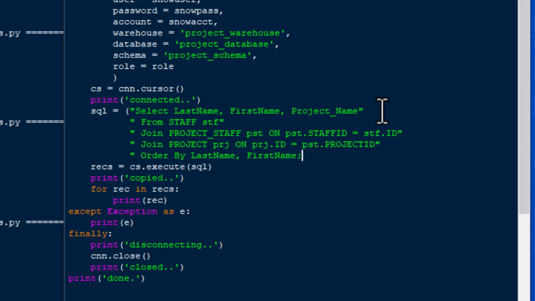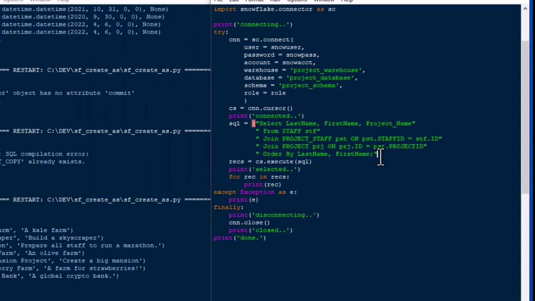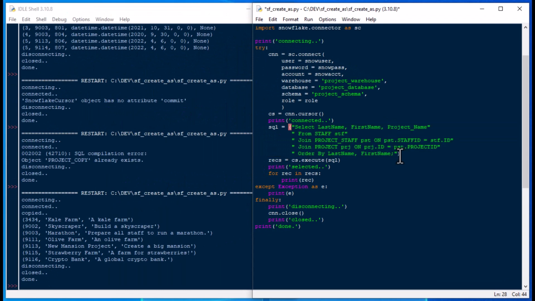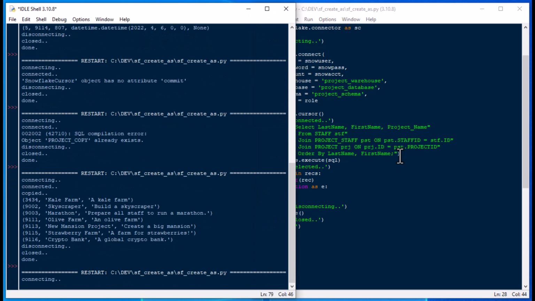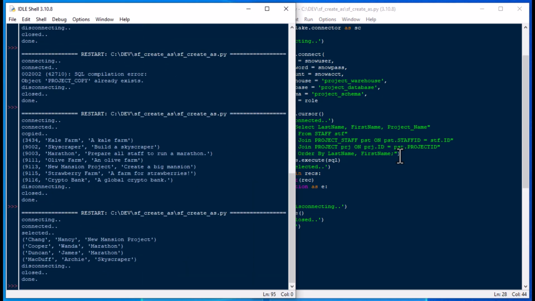and we can order that by our last name and first name. And this is very nice and handy because that means we can create a table and we can sort it and order it and do all kinds of things with it, and as a query, and then we can have a table output for that. Well, I hit F5 there and it looks like I don't have a closing bracket. There we go. Let's put that in. And so we hit F5, and so now we should have this query that has, there we go.